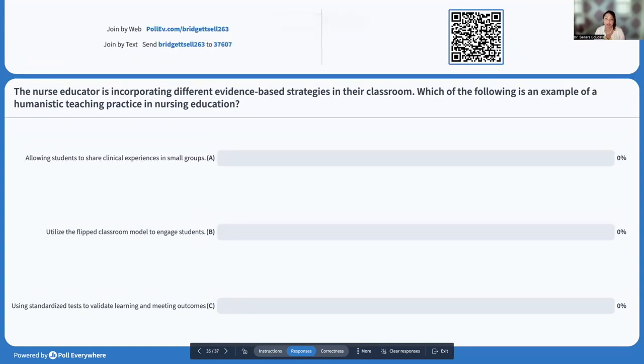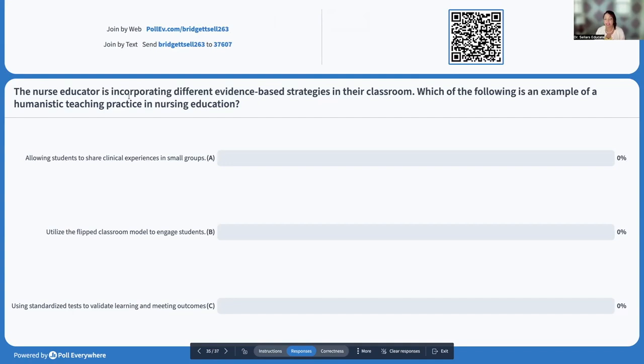What we love about Poll Everywhere, and it's just one of the interactive activities, is that you can ask your audience to participate by using texting. So they can text to code 37607. They would send Bridget Sale 263 as an example that we're using today. And then you could also copy and paste the pollev.com hyperlink so that participants can respond that way. And then the most exciting, innovative way is by using the QR code. Now, because some of you may be live, others may not, the poll may not be active when you're actually participating. But let's take a look at the thought-provoking question.